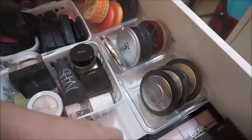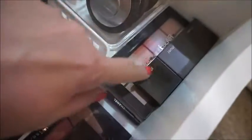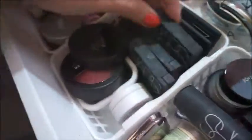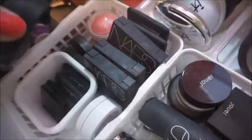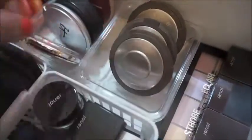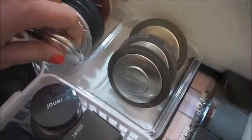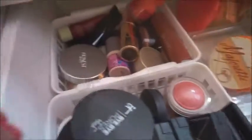Here I have a bunch of blushes as well as highlighters — again, a bunch of Jouer. These are highlighters, and more highlighters. These are cream highlighters. These are blushes — the NARS dual intensity blushes are my favorite in the whole entire world, I absolutely adore them. Some of my Becca shimmers for highlighting also. This is a cream shimmer from IT Cosmetics — it's really nice as well. These are cream blushes, and some more cream blushes in here. This is the Charlotte Tilbury beach stick.